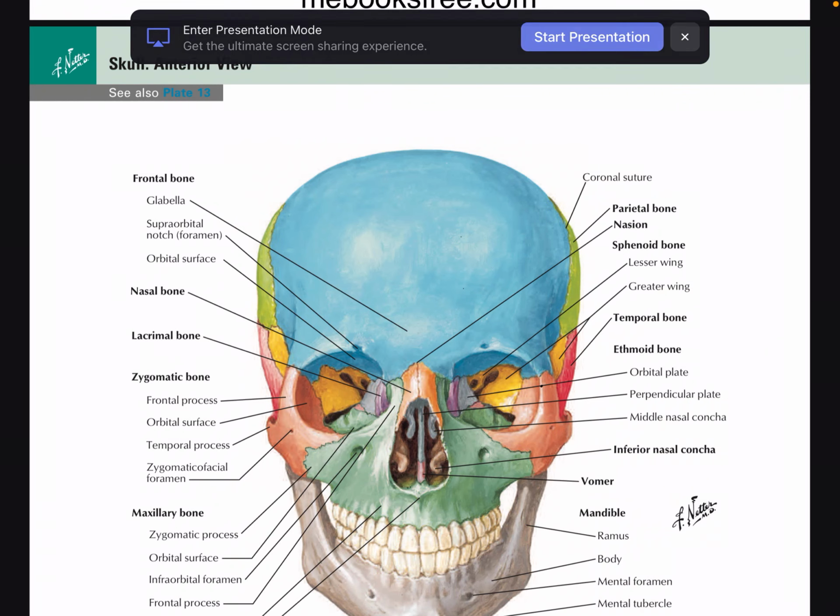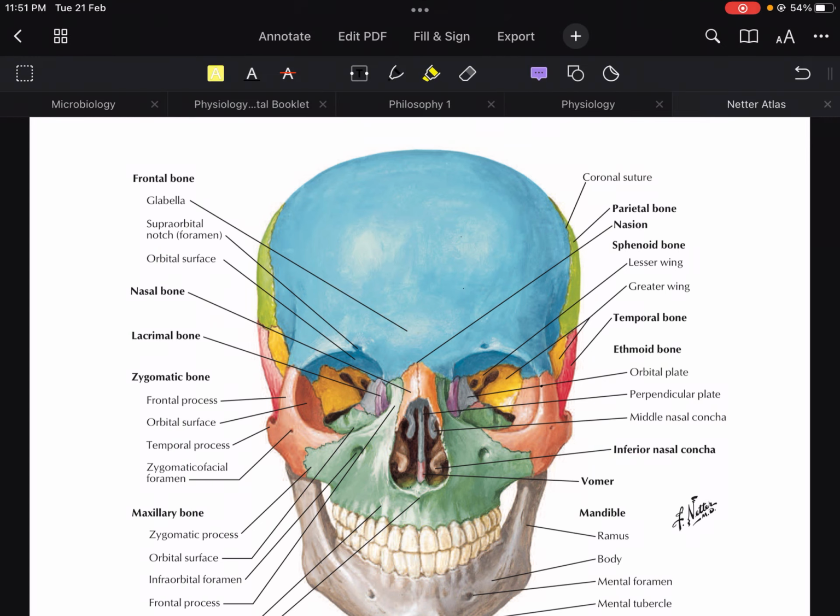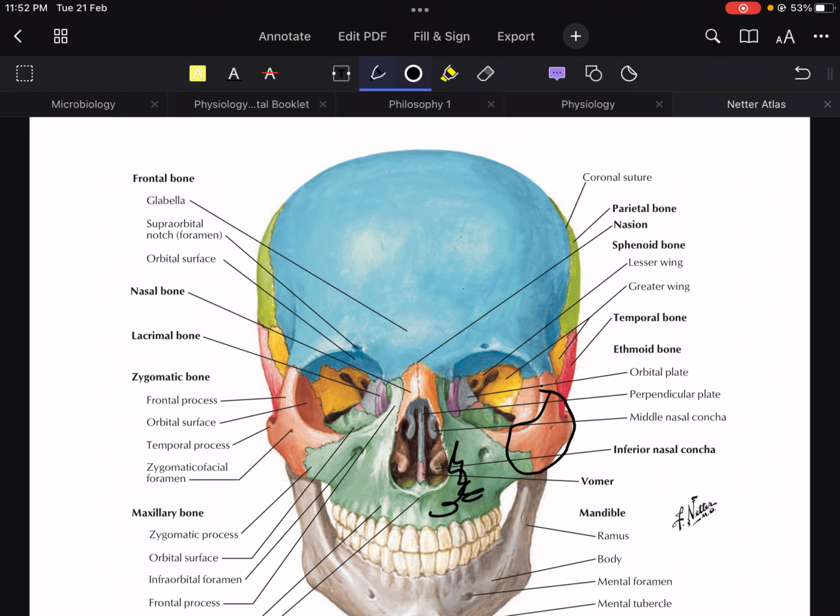Okay, as I explained to you about the neuronal part of the skull and the different types of bone that will make the neuronal part, we also have the visceral part. Different types of bones will also make this visceral part. Let me show you the bones that will make the visceral part. The first one is the zygomatic bone that has a star shape. The second one is this green one, the maxillary bone, and the third one is the mandibular bone.